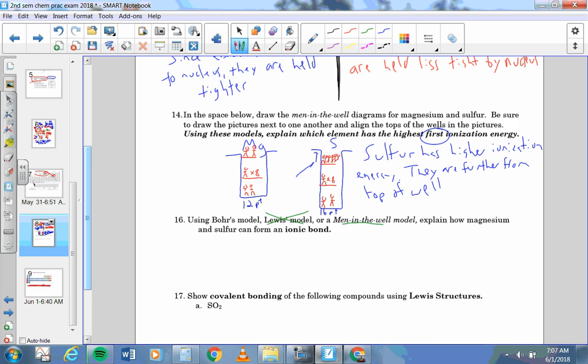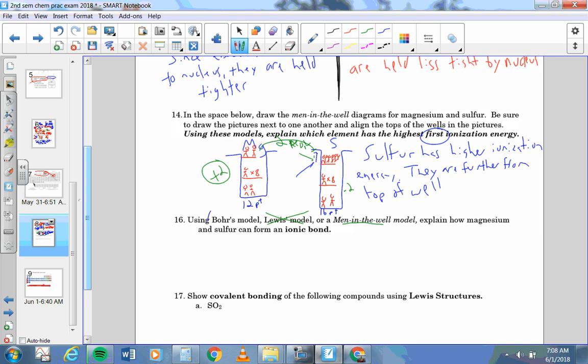So if I did do this, I would say that the analogy would be, here's a party of 6. They're not quite happy. Here's a party of 2. These 2 people would move over to that party. That would leave the magnesium with a +2 charge and leave the sulfur with a -2 charge. Why? 2 more electrons than protons. Why? 2 less electrons than protons.